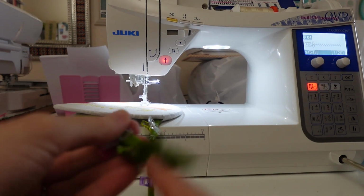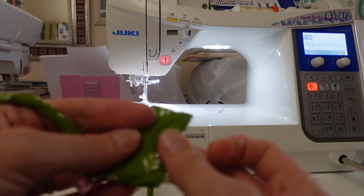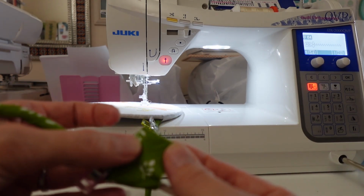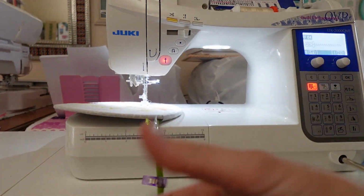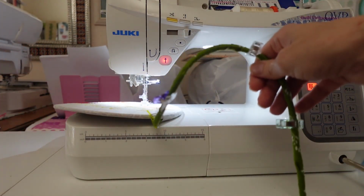I've left a little flag here at the bottom because we're going to tuck in with our next strip. And when we bring on our next strip, I'm going to fold over that edge and then fold over the edge of the next strip to give it a clean edge. We'll do that when we get to it. Let's go ahead and start building our bowl. Remember, have all this hanging off to the right so it stays out of your way.